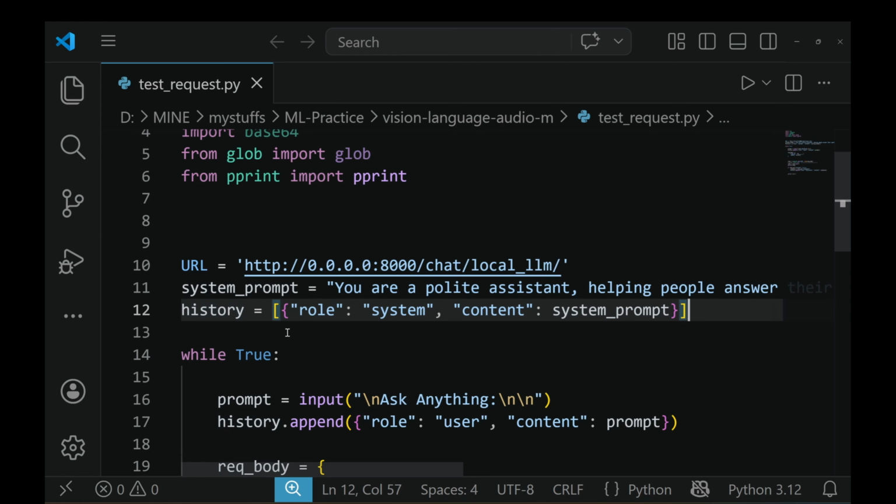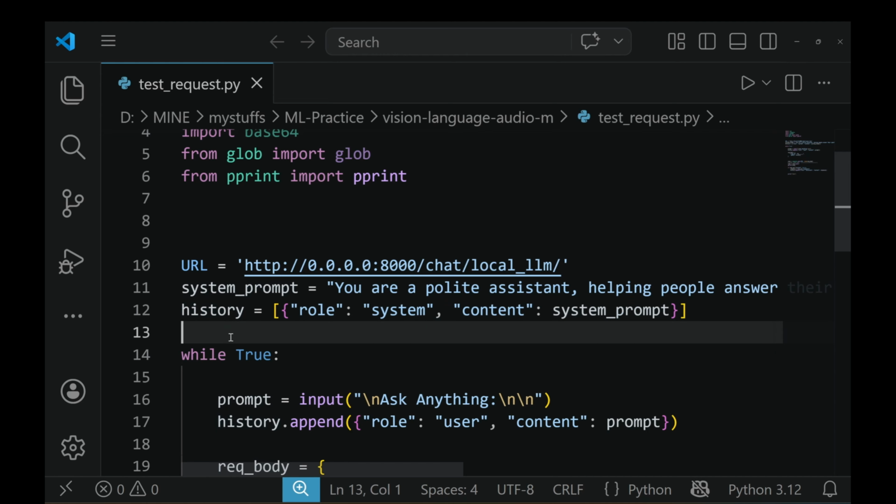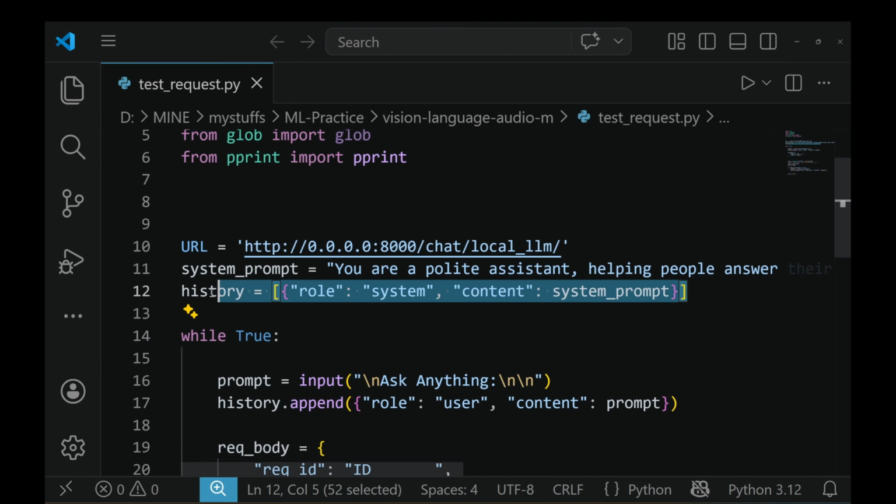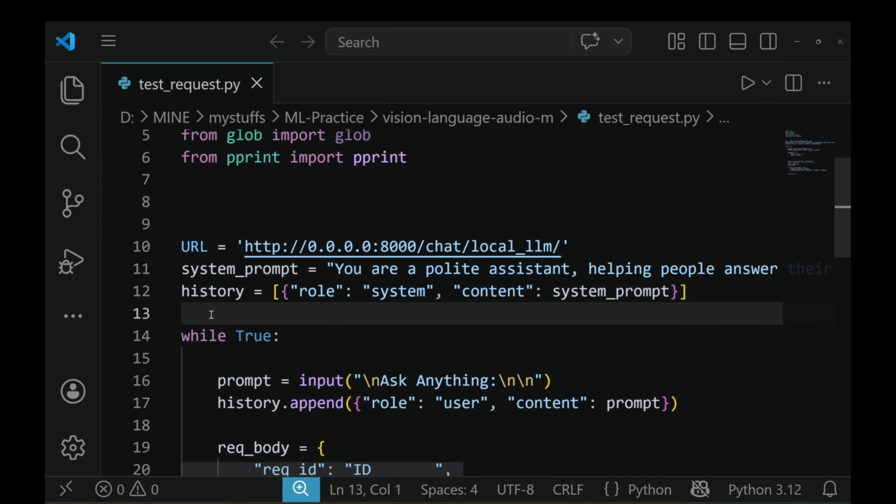Even in commercial applications, the LLM itself is stateless, which means that it doesn't have any memory of its own. So the LLM will get context only if you send the latest question along with the older history of messages, which is why we need to maintain this list. But of course, in commercial applications like ChatGPT, Gemini, etc., they don't maintain a list like this. They store this information in a database. But here, for example, we won't be using a database. We are just maintaining a small list.